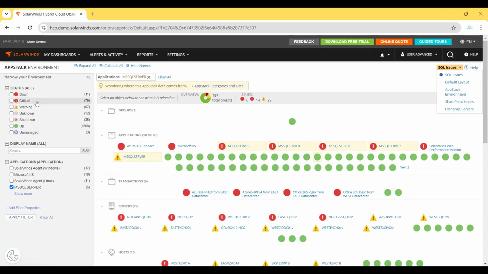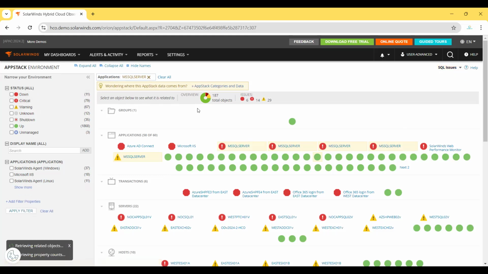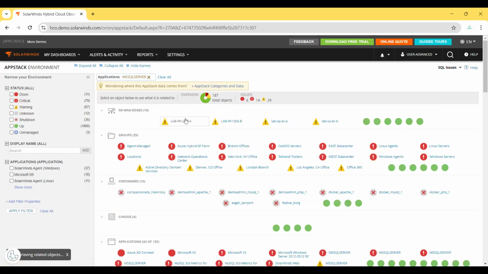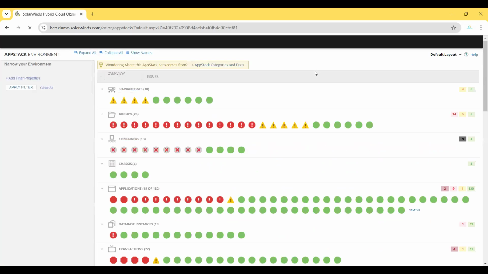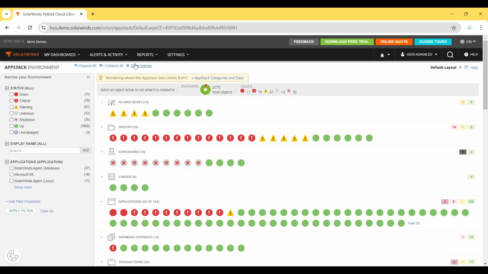And also, let's see how this grouping is happening, which is one important topic in AppStack, how this data is automatically gathered by SolarWinds. Let me go to the default layout. Click on show names.